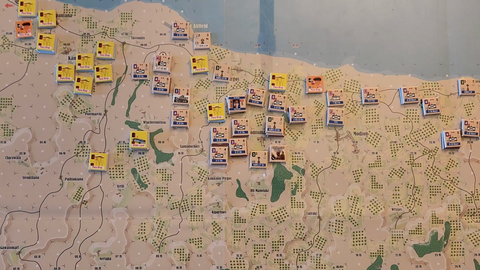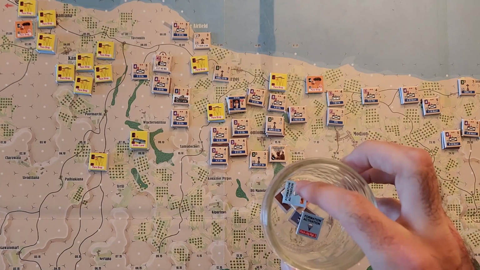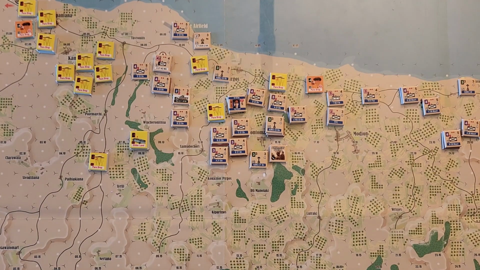The 2nd New Zealand Division doesn't get an activation on the first turn. Their chit isn't in the chit cup. This game works on a chit pool system, so you activate based on who you pull, which I like more than the I go, you go system. It's easier to play by yourself because you don't know who you're going to be playing next or what formation is going to be activating next. The Kiwis don't get an activation this turn. They have to sit put, let the Germans act, and then the Germans have the initiative. They kind of caught them on their back foot.